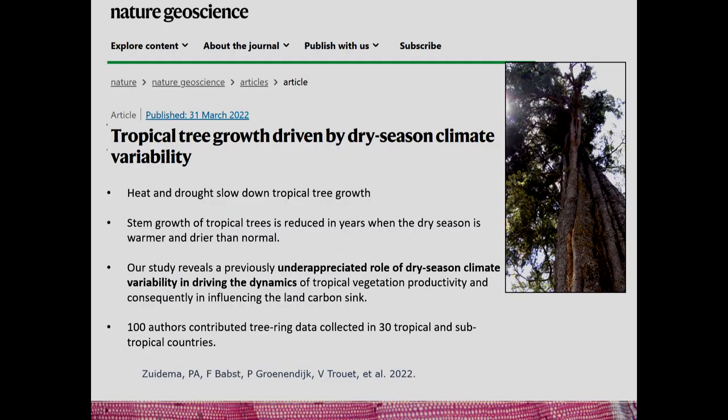Okay, so this was published in Nature last year. We are also looking at what affects the tropical trees: the dry season and climate are also important. When the trees are stressed, the carbon sequestration that we are talking about can also get low. So we also need to find the resilient trees. They also provide a kind of early warning signal.